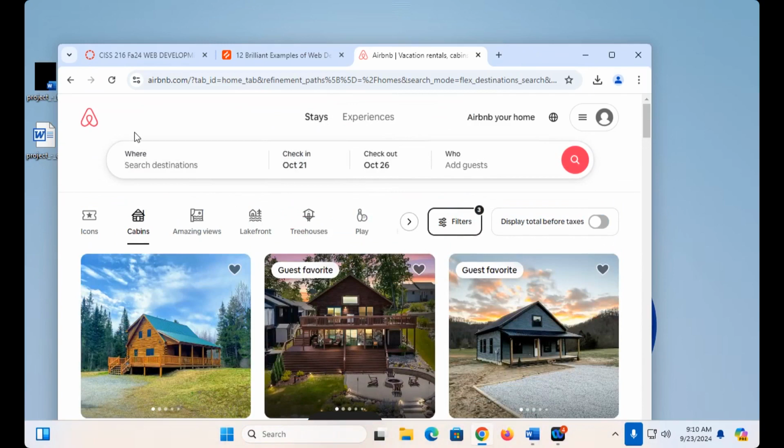If we're going to judge whether we think this is a well-designed website or not, we have to figure out, is it allowing me to do what I've come to this site for? And you can make the judgment yourself if this is something that would be useful for you booking a room or booking a house if you were going on vacation somewhere.